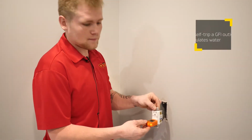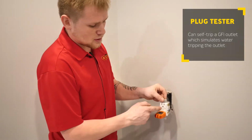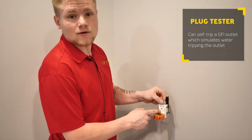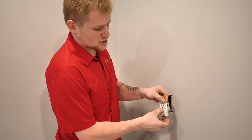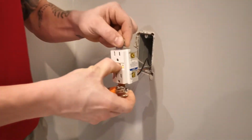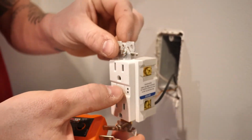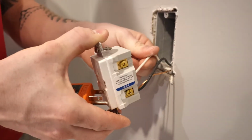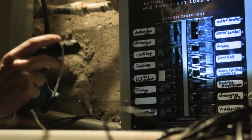Now with a GFI, your plug tester will also be able to self-trip it for you. So acting like water got within your GFI or on the cord that's plugged into it, it will push the offset button out as if it needed to be tripped. Now this is a safety feature with a GFI that protects your wiring, your offset, and your inset button here. It protects your wiring and your breaker box. That way the problem doesn't go past the GFI here and doesn't need to be reset all the way back in your breaker box.